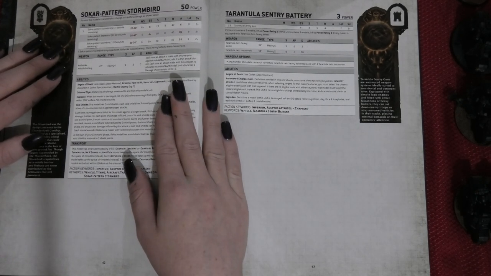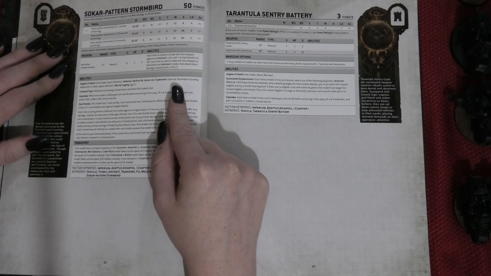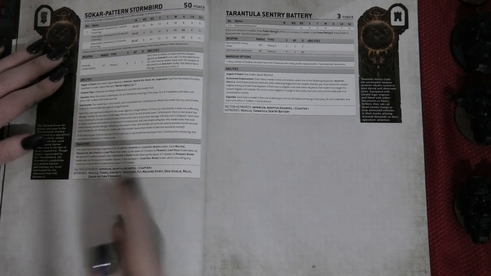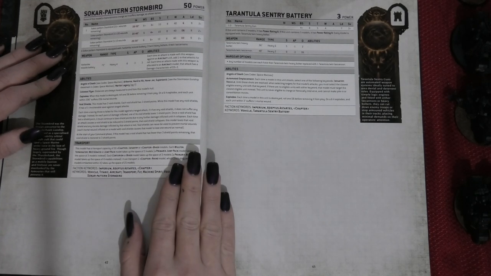But I don't think it has too many weapons. 3 Hellstrike Missile Batteries, 3 Twin Heavy Bolters and 4 Twin Las Cannons. It's got a lot of guns, but for a $1,400 model, I expect that. It has 40 wounds. Yeah, that's crazy. I like that.